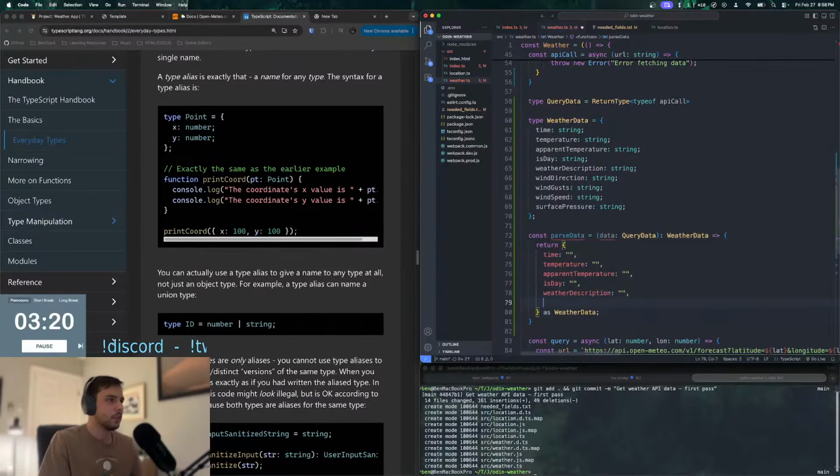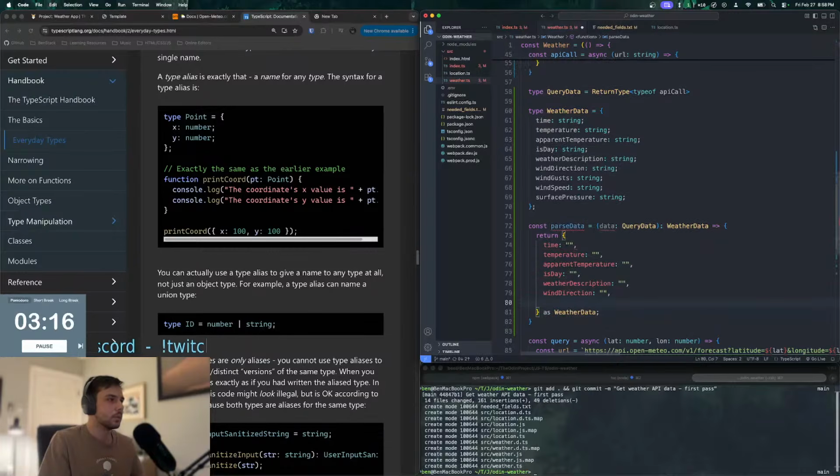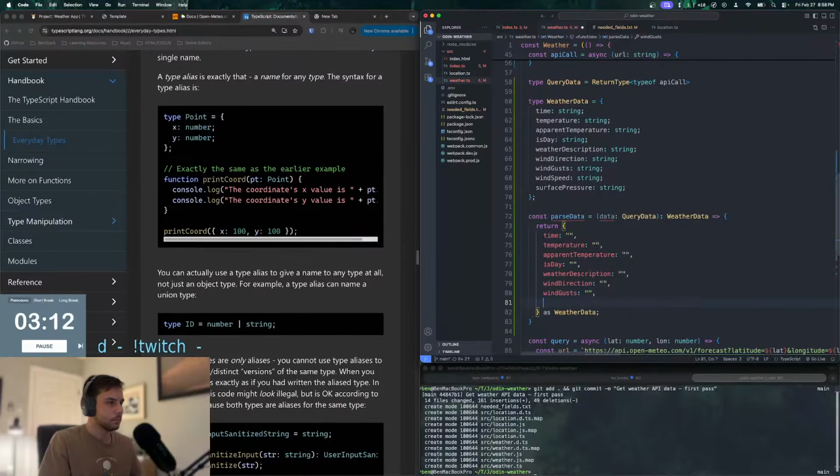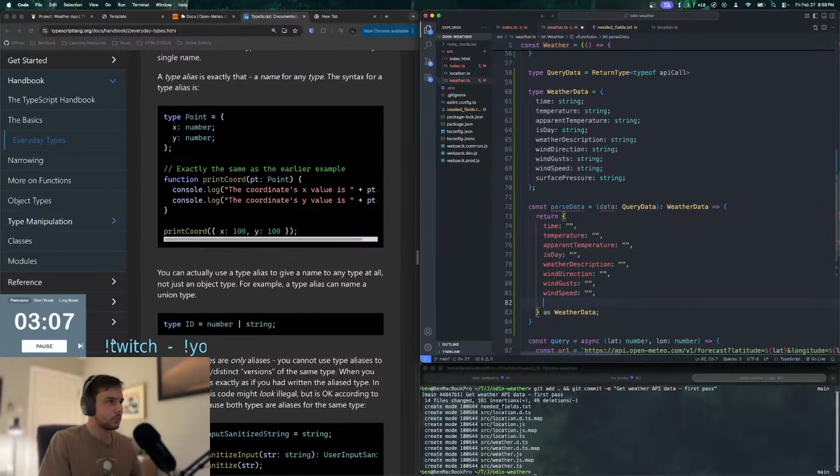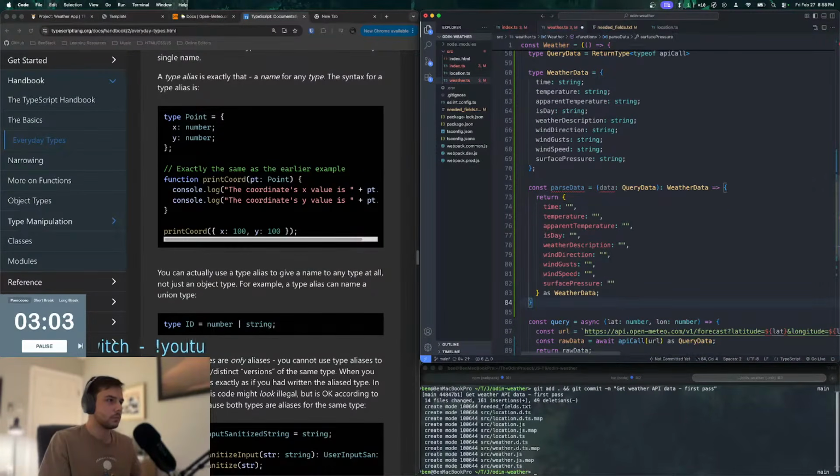And then I'll fill in all of these strings, right? This is just to minimize the amount of variables that we have. Okay, so that's good. So this is how we're going to construct it.